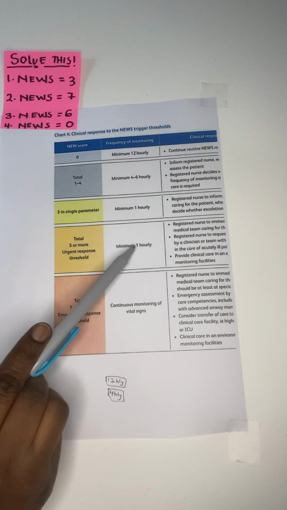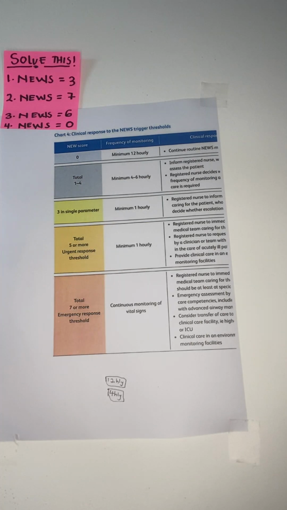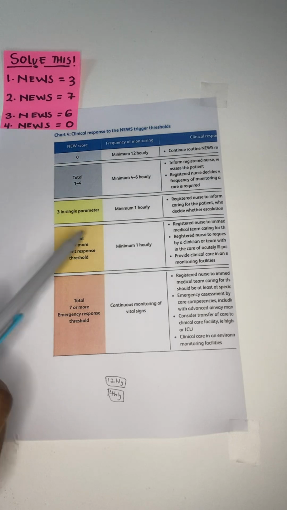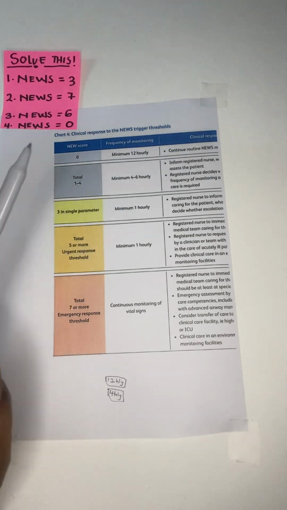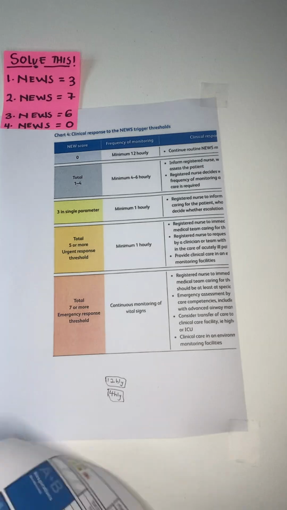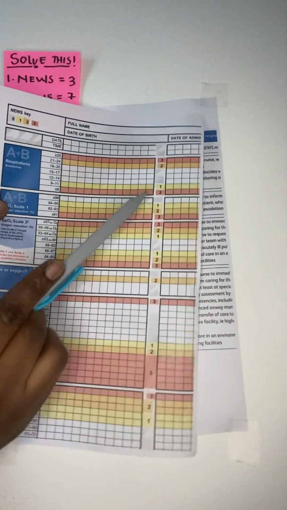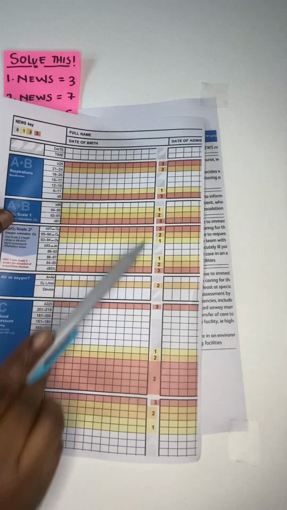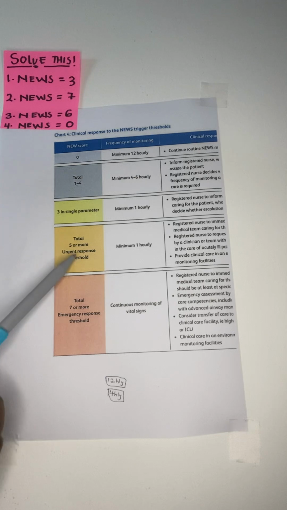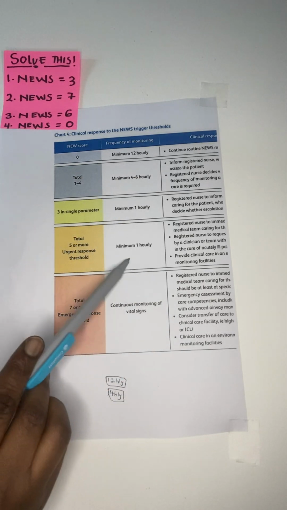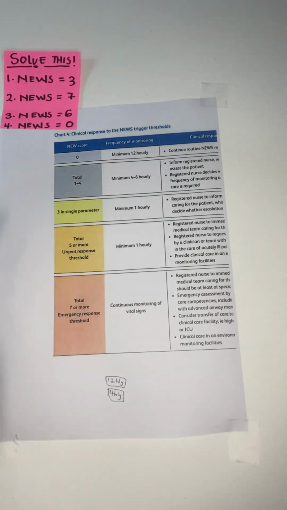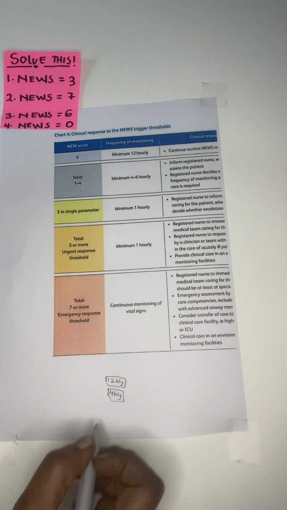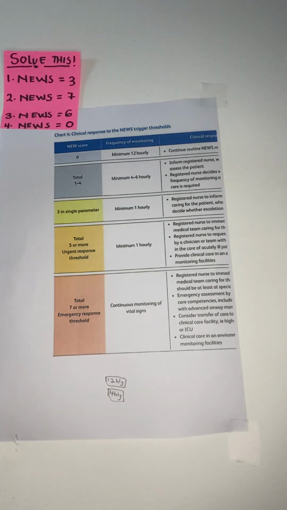You are also going to monitor the patient hourly. Do you get what I mean? So the 3-in-1 parameter is hourly, and a total of 5, assuming you've calculated this is 2, this is 1, this is 2 somewhere, and you put it together and it's a total NEWS score of 5. For a NEWS score of 5 or more, you are going to monitor the patient what? Hourly. So that one, you write 1 HLY in the box where they've written monitoring frequency.